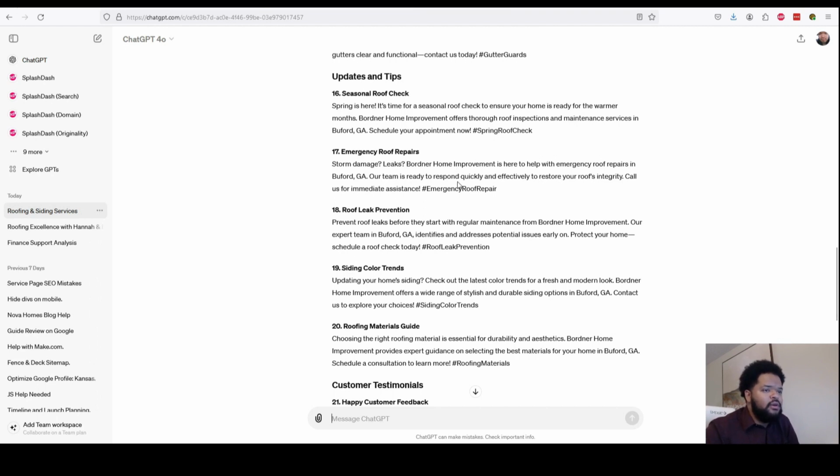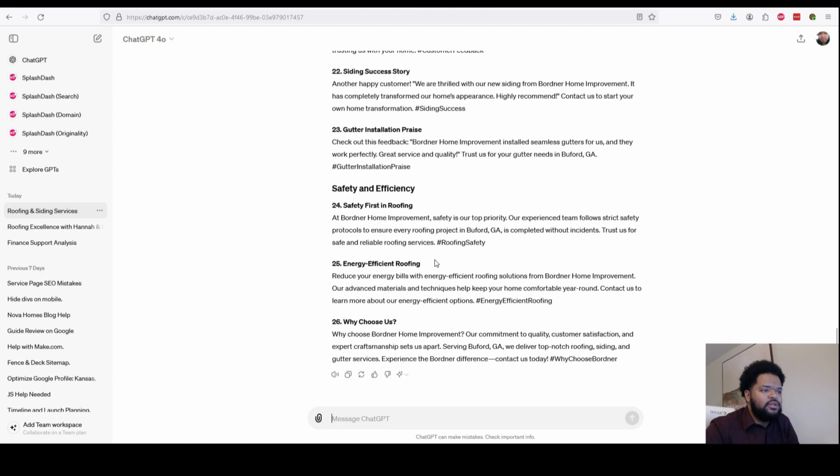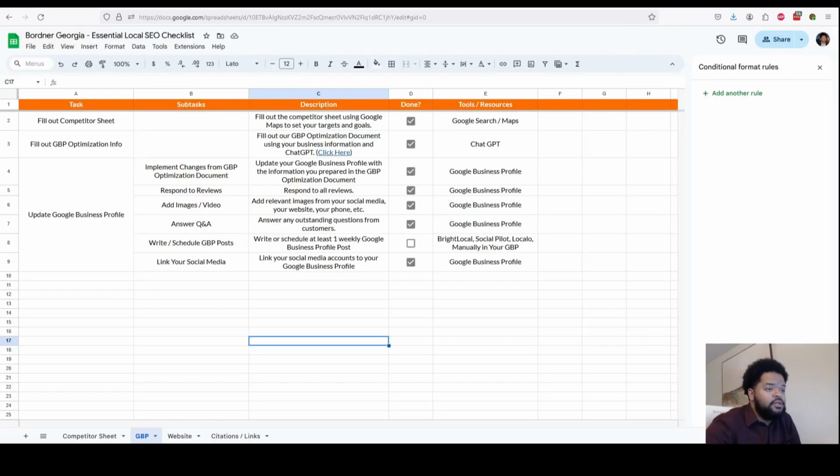We usually post them once a week on Mondays, but feel free to do whatever schedule you'd like. But one post a week for 26 weeks is going to get you 6 months of content that you can set up all at one time, and then you're covered for half of the year. Just make sure you do this again 6 months later, and you're covered for the whole year. So after you take care of your post, then that is all. You have crossed everything off of this initial list, and that means your Google Business Profile is fully optimized.